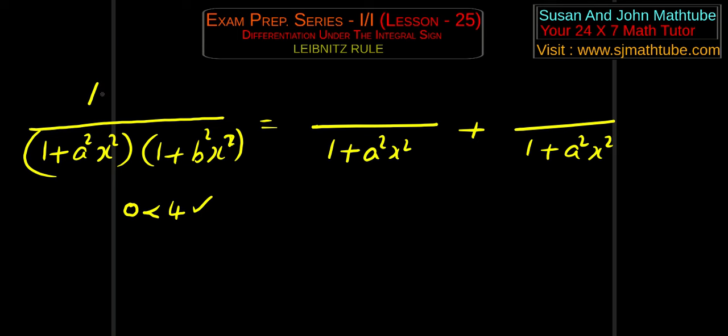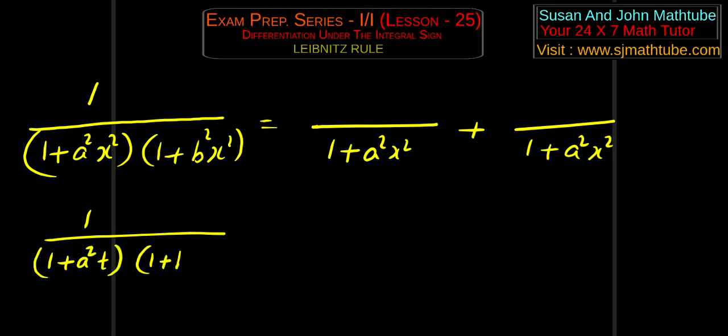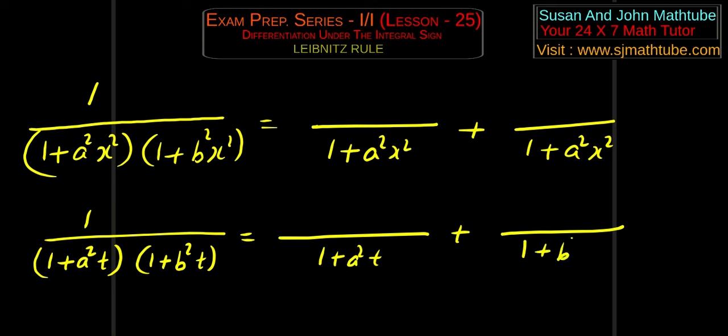Now in the numerator there is no x, there is no x square, that's 100% fine. Look at the first term, it is completely in x square. Look at the second term, it's completely in x square. So we can apply the awesome method called method of suppression instead of the long process partial fraction. Okay, so I'm ready for the trick. So I'm going to write this somewhere secretly, like a side step, and I will write 1 by 1 plus a square t plus 1 plus b square t.